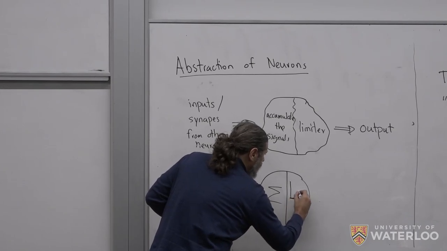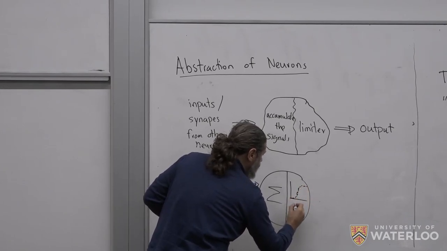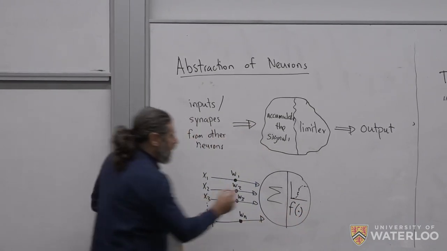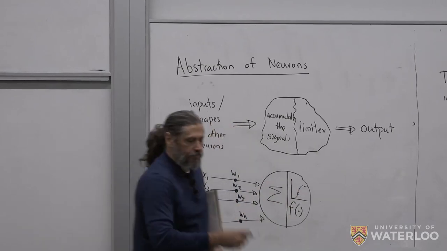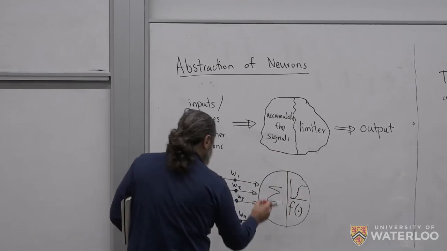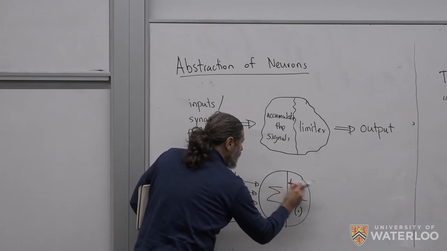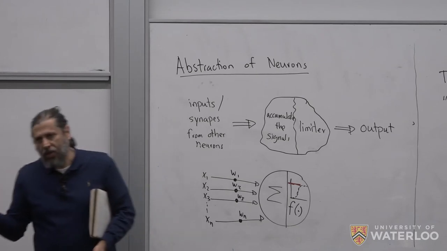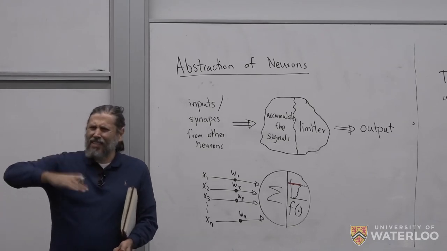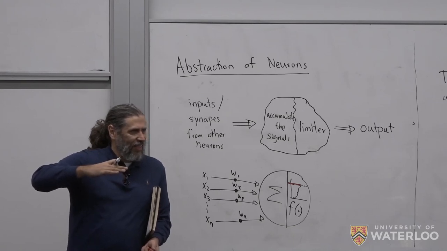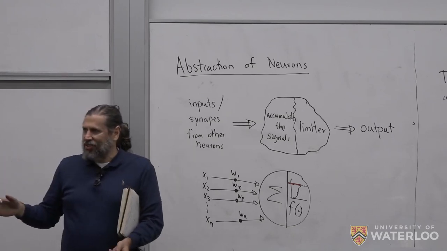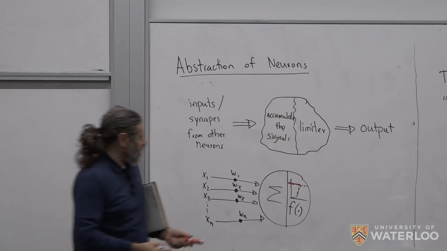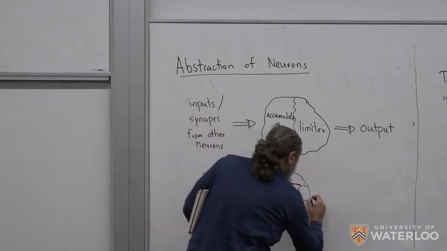Let's say, I don't know, a function like this, a sigmoidal function. So a function that limits the input. When we say limit, the limit is here. So even if you send me a million other signals, it cannot go beyond that. Which means every neuron has a saturation level. So by the 500th signal, I'm saturated. And I will fire, because I get enough signals from others to fire. And then something comes out.